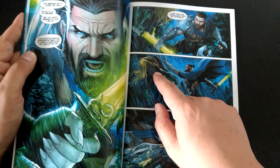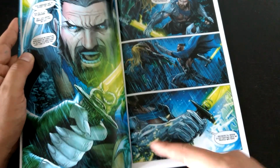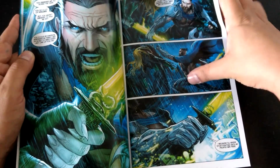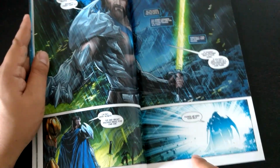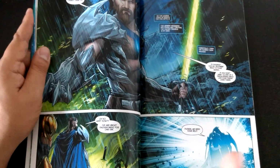So here you see he gets punched, and then he gets slashed, but you don't see what happens to him, right? Does he get cut in half? Does the dude die? I don't know. It just shows this image, and then the next image is boom, splash page and people running, right? It's just like, what exactly happened here? You know what I mean?